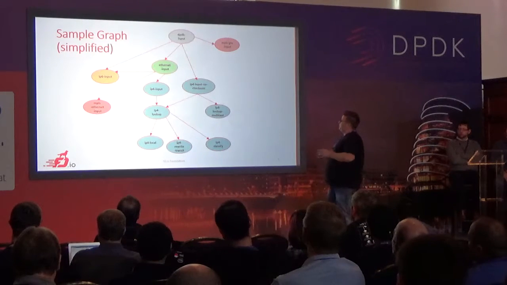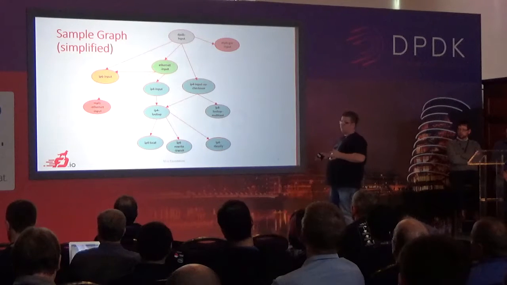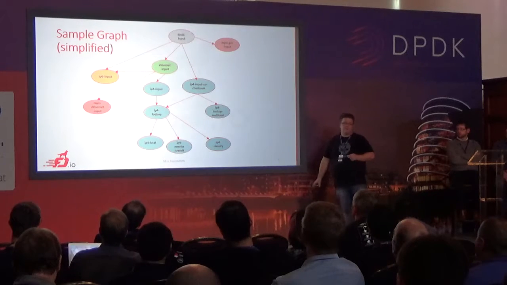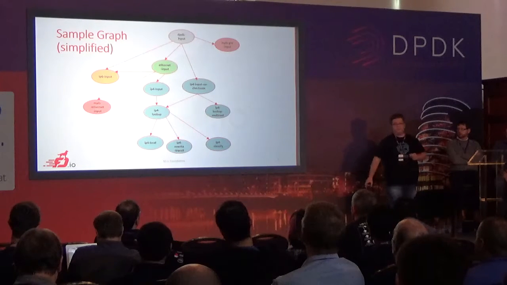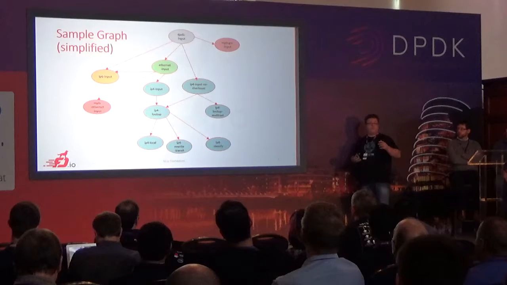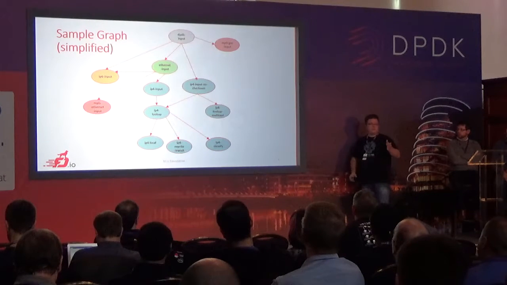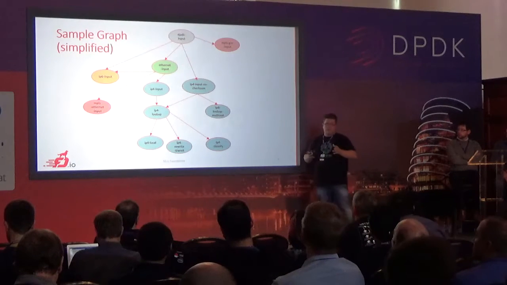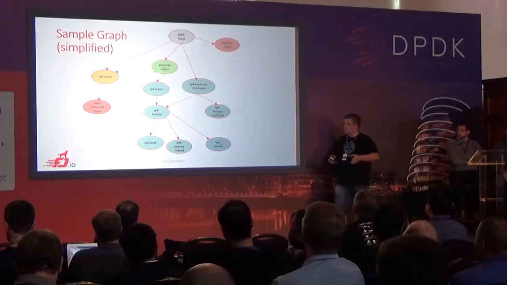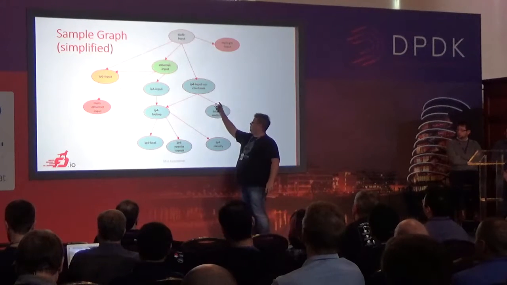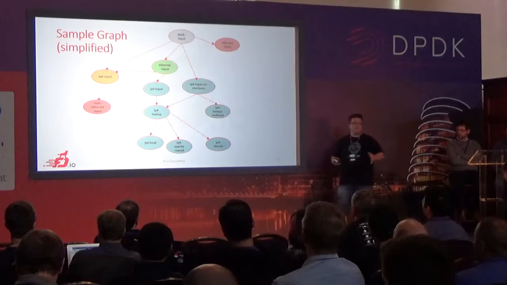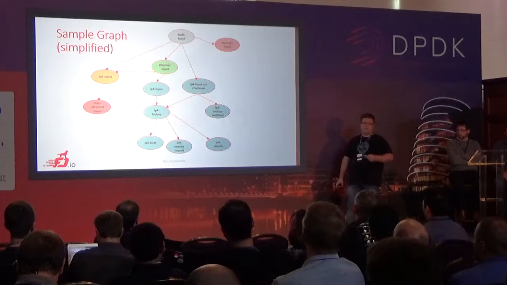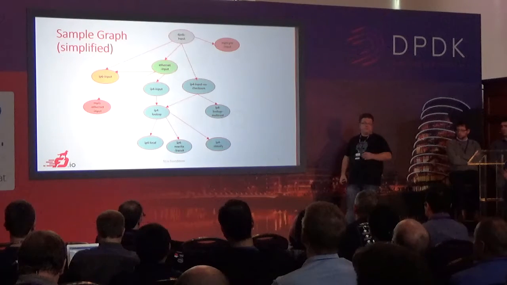And DPDK input node is already able to make a first decision where the packet should go. So that was related to my question on the previous session about offload. If we know that the NIC is giving us packets which are verified, that the checksum is okay, and also if the NIC tells us that this is an IPv4 packet, we should send the packet straight to the IPv4 input no checksum, which is basically the graph node doing the input IPv4 checks, including the TTL decrement and all other stuff which the proper network stack should do.